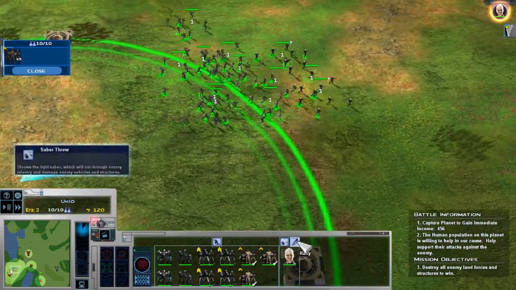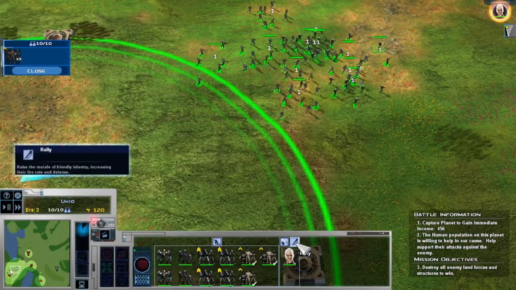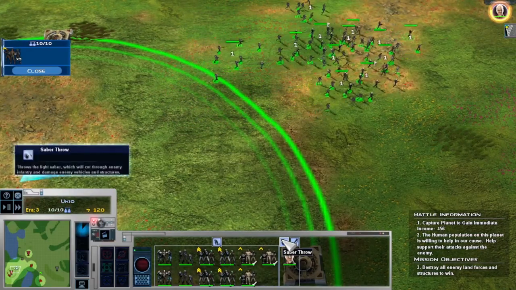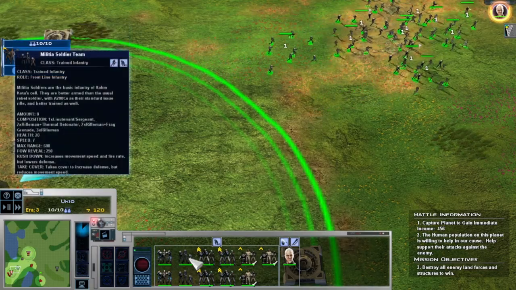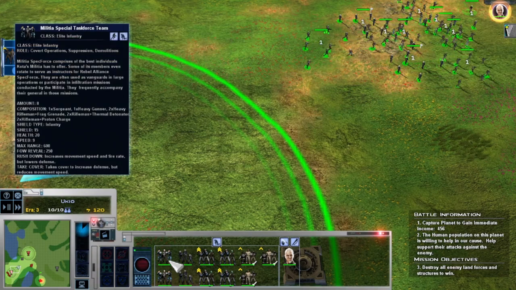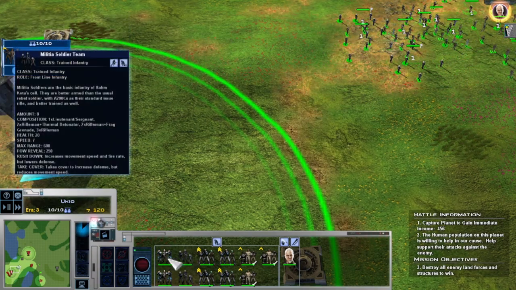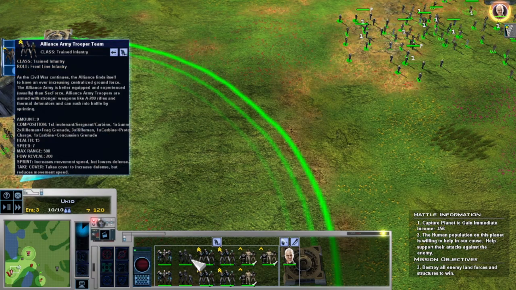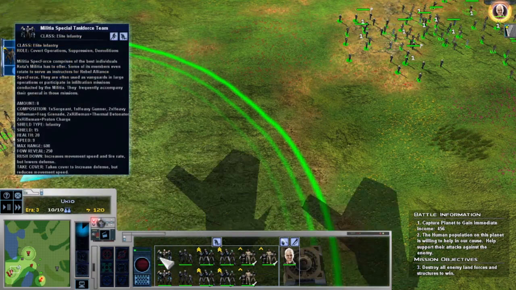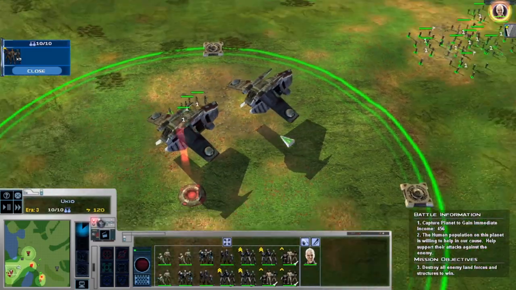Don't auto do that. This does rally, increases fire rate and defense. Interesting. This gives us saber throw. You are militia task force. You are militia total soldier team. So you are the militia task force that comes down with him. Elite infantry. You are also trained infantry. So this is elite. This is class trained infantry, so these guys fall into the same, but these are elites. That's good. What do you see?